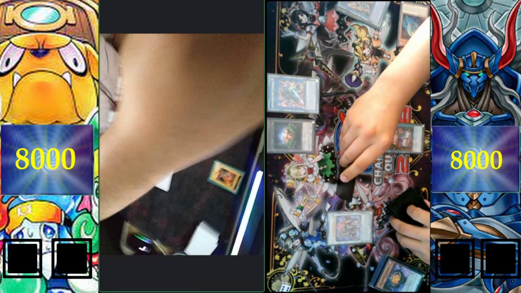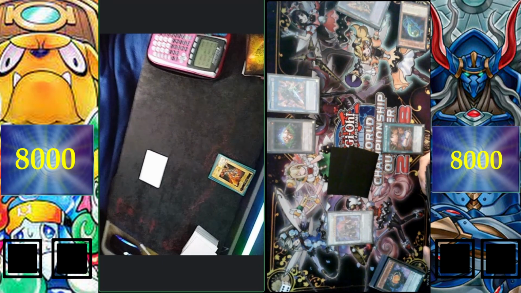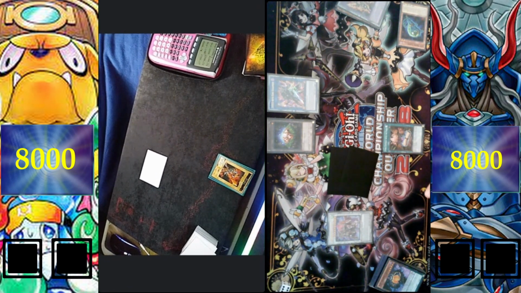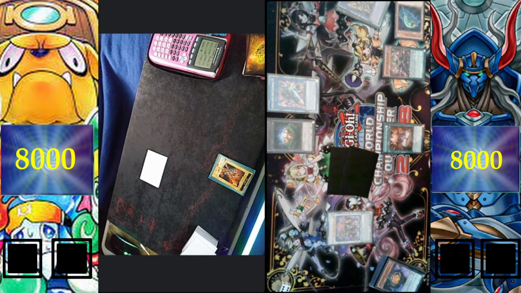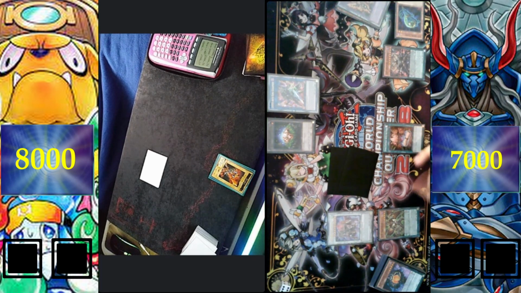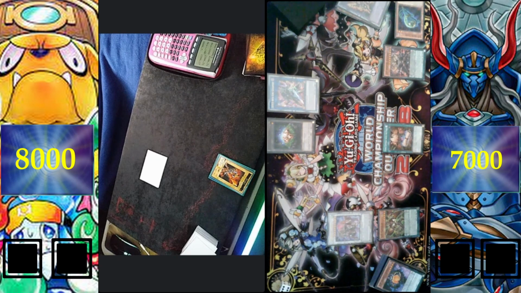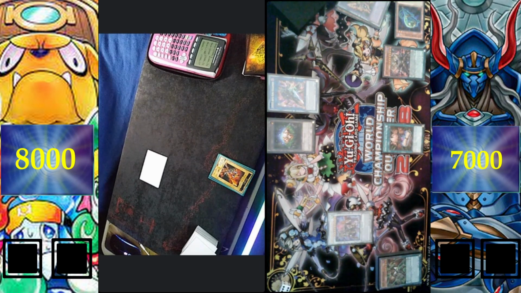Actually, let me see if it's something really quick. Whoa. Oh, yeah, that's still fine. Set scale Ragnarok and set scale Griffin. This one. Activate Griffin effect. Pop itself to boost Gilgamesh by 500. Sure.